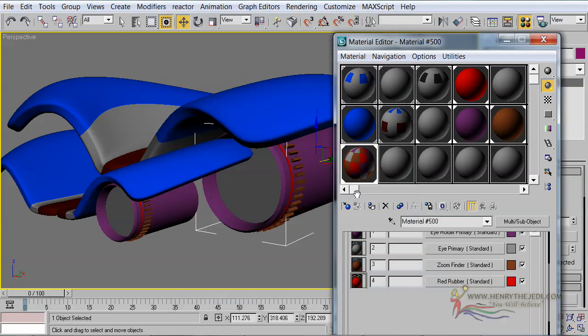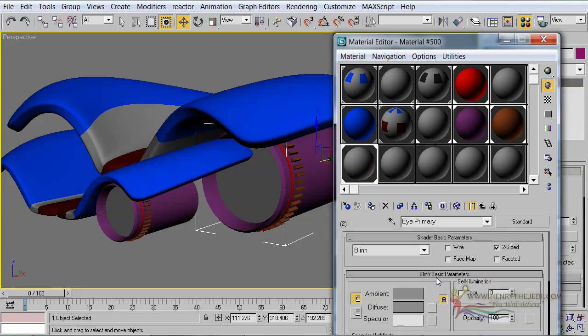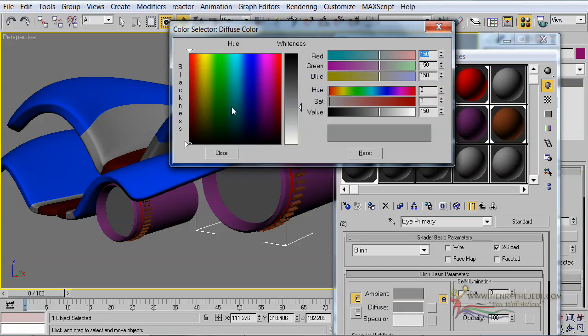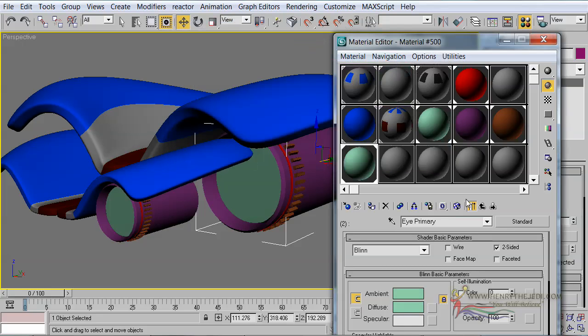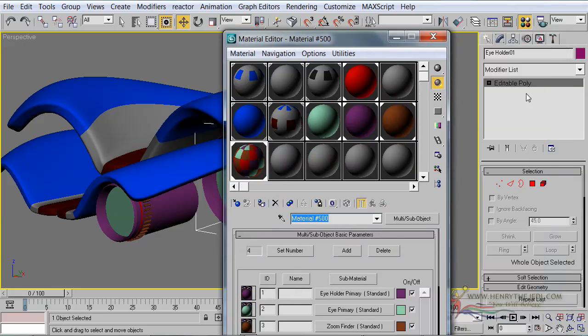As you can see now, of course it contains all the materials that's coming from the eye holder. Let's just change the color of the eye for now, maybe to something bluish, so that we know what we are dealing with. So let's just rename this material here to eye holder.